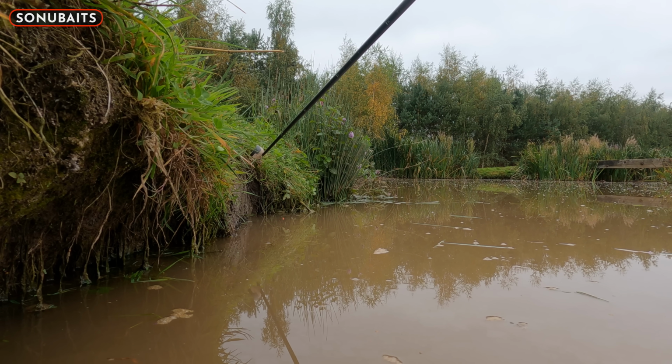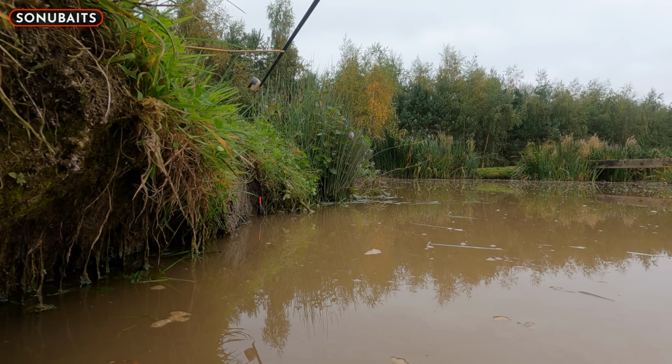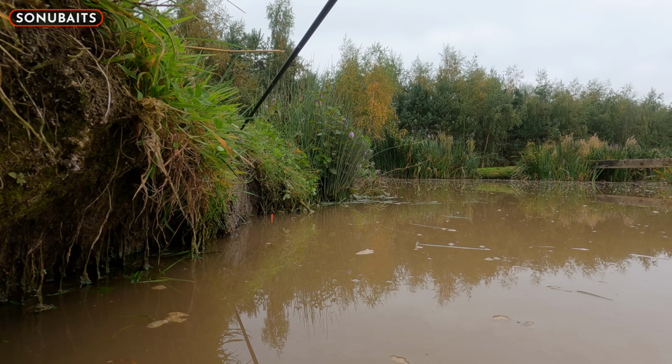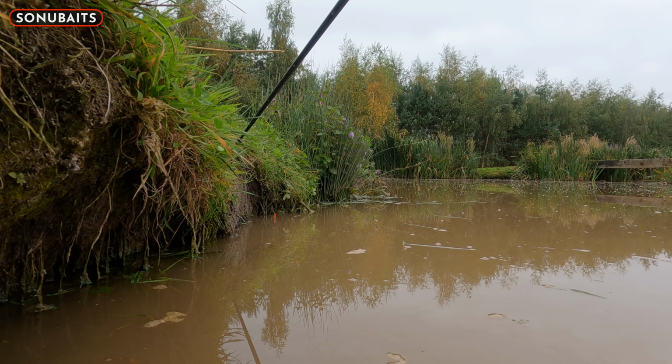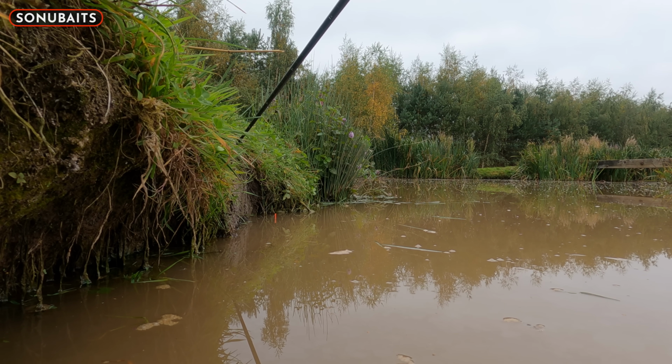See how my float's gone low? So I think something's been in my peg then and wafted my corn off the slope. So just bring it back up, plonk it back down, get that back shot, pin it against the bank. We're fishing again. So I don't mind my float sitting up a little bit. It just means that my line's slack. And I'm going to get really positive bites on this anyway, so I don't need to worry about not seeing anything that's going on.